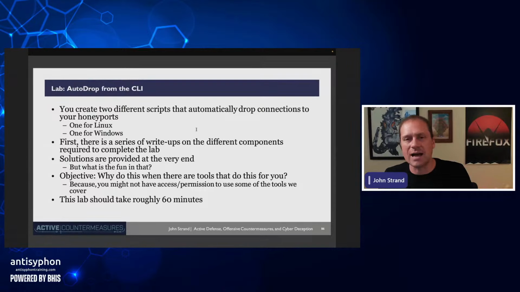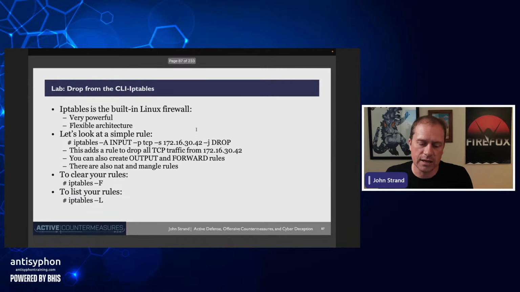So this is usually a lab that takes me about 60 minutes to do, but I like doing it on this break because it gives people more time to actually work through it overnight for those that want to treat it as a challenge. All right. So for those of you that are comfortable with Bash, I'm going to break down the ingredients in this soup that you're going to use to create your own script. The first thing is iptables. iptables is an incredibly powerful firewall that is built into Linux.